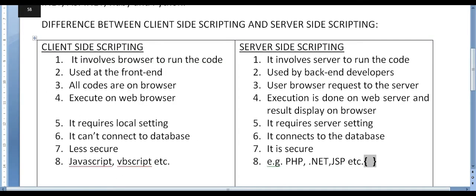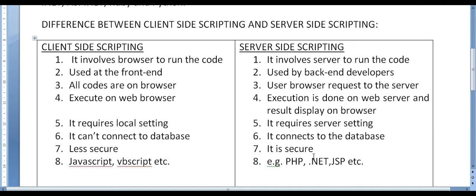Next, the differences between client-side scripting and server-side scripting. Client-side scripting involves the browser to run the code, and server-side scripting involves the server to run the code.